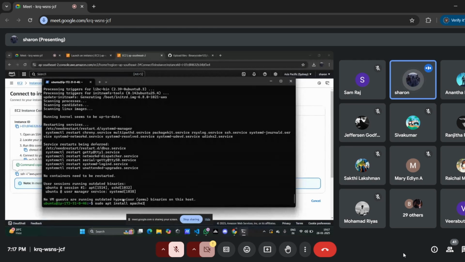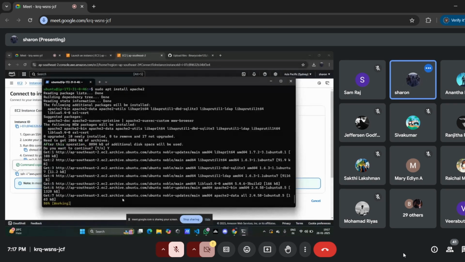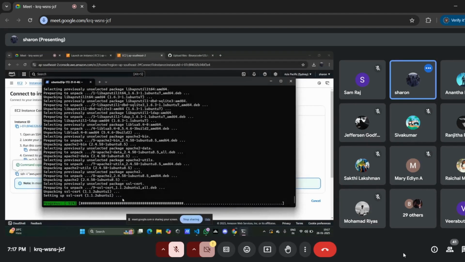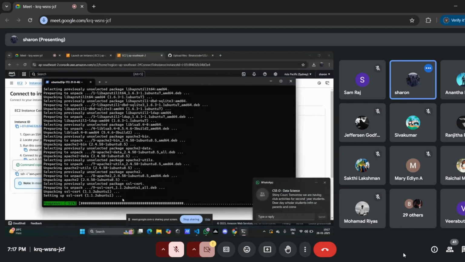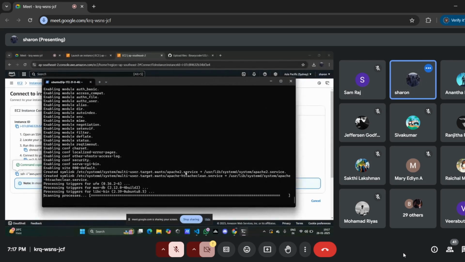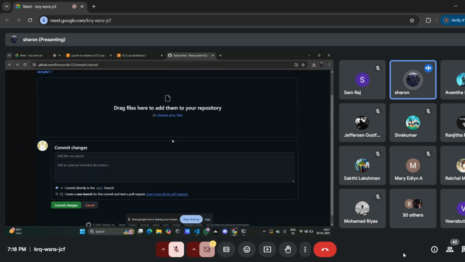Give this command, and now the Apache server is successfully installed. The next thing we have to do is cloning our Git. For that we have to give git clone.